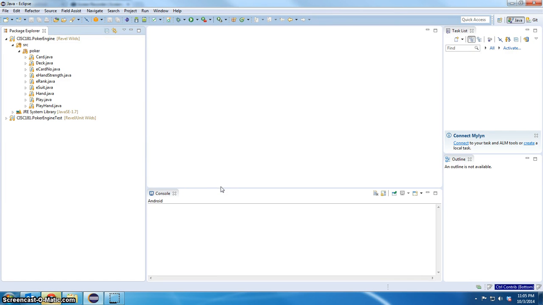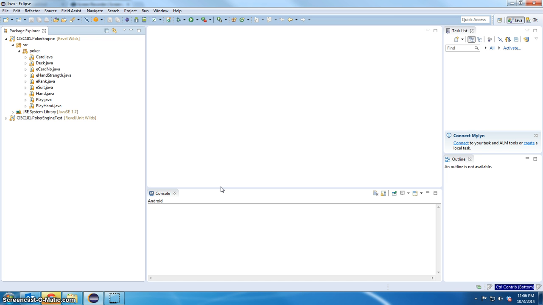Welcome back. I have the second lab for the poker lab complete. This is lab 3 in the syllabus. The first one we did, we had card, hand, and deck, and the enumerators for a card in hand. And it just did 5 card stud. In other words, I deal 5 cards, I evaluate 5 cards, done. There's no variables in there.